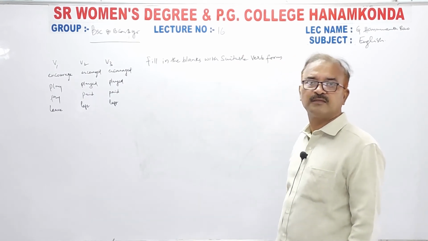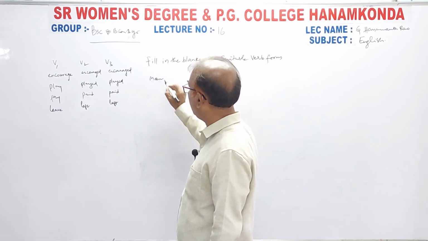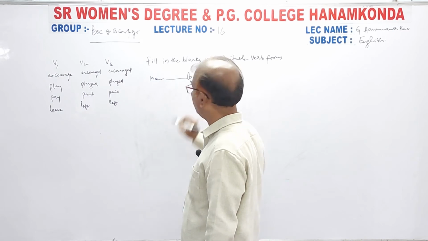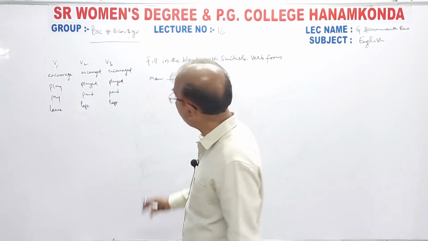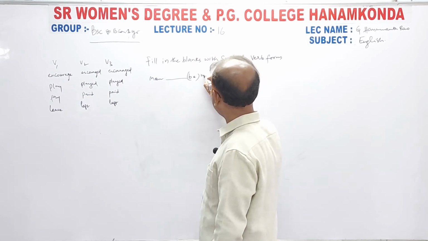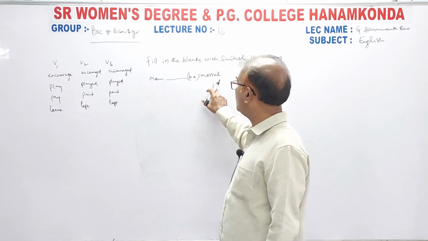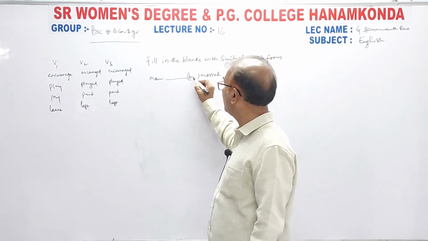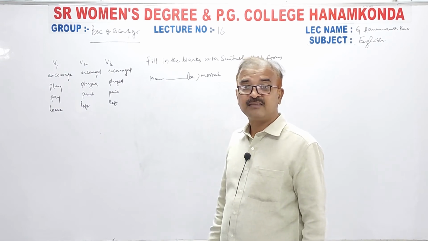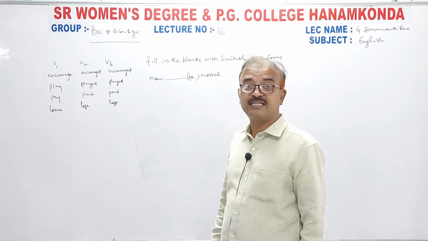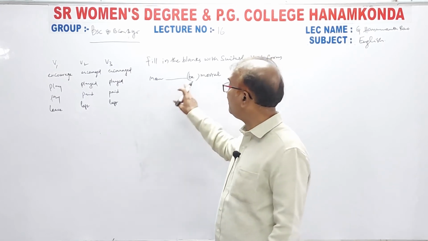Verb forms. Another one. Check this one, girls. M-A-N, man, dash, in the brackets it is given as B-E-B. Man, B form, immortal, or mortal, sorry, mortal. Now check this, man dash mortal, again we have a B form, B-E-B, right? And go back to the previous sentences girls, we got two sentences yesterday. Most of the students were absent yesterday, few students are present today. Were, in the brackets B form, are, in the brackets B form, and even here BEB.